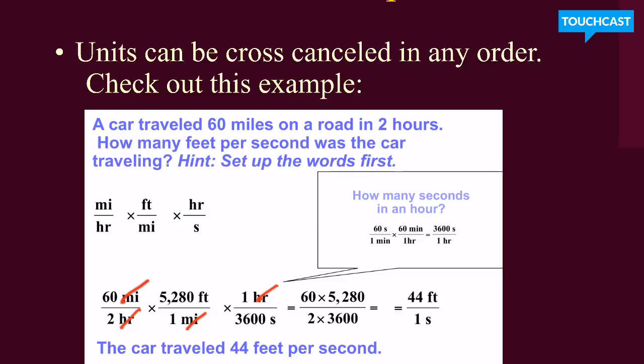So here we have another great example, and I just wanted to show you an example where you're cross-canceling, not necessarily directly in order. You can cross-cancel in any order you want. So you'll notice that the original problem gave you miles and hours, and they're asking for feet and seconds. So I'm going to change the miles to feet, and I'm going to change the hours to seconds. So you'll notice that they're not directly next to each other. You see how I'm cross-canceling miles here, and then I'm cross-canceling hours here. So that's perfectly fine. And then you'll notice that you have two units left that are not cross-canceled. You've got feet here, and you have seconds here. And so look at your final answer. You see the units that are left? This is perfectly fine, and you can do that any time you want.